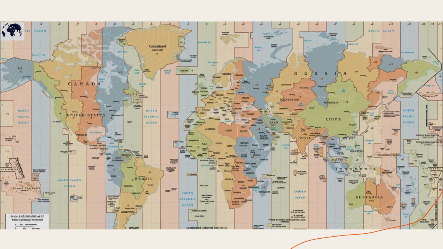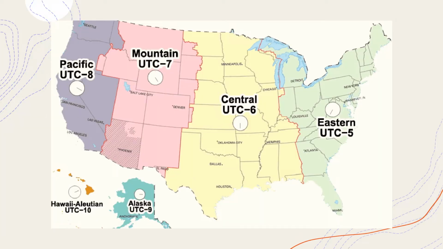So for example, I'll show you a map of just the United States. So on this map, here's a picture of the United States. And we have 4 main time zones. We have a little bit more than that, but it's 4 main time zones. And so here you can see the 4 main time zones of the connected United States.